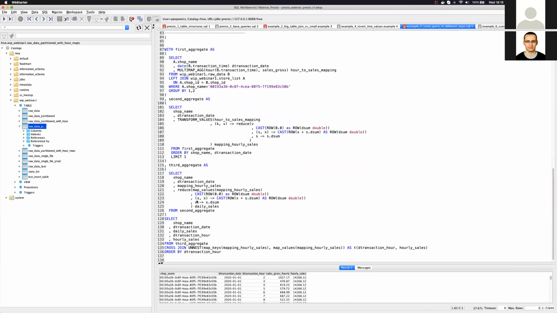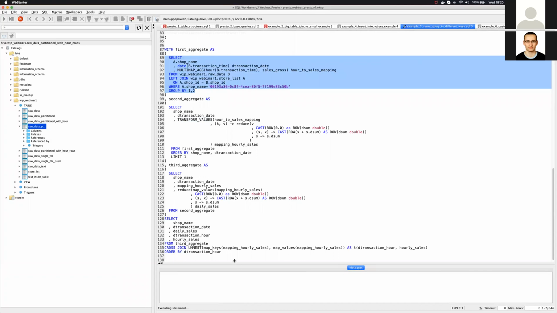The last example is about some functions. Basically, why I really enjoy working with Presto is that it provides lots of functions that work on not-so-common data structures. One of these is a map aggregation. What this function does is take the distinct values for the hour of the transaction time, and then aggregate every row of the sale to an array. So if we issue that one, let's see the result.